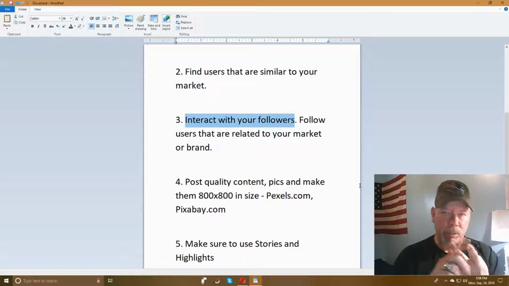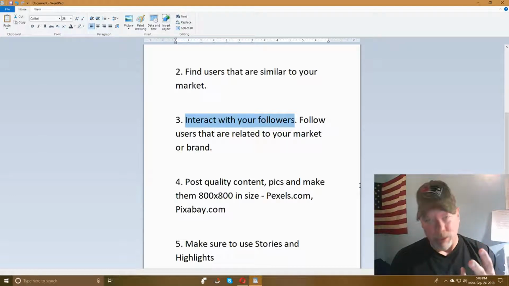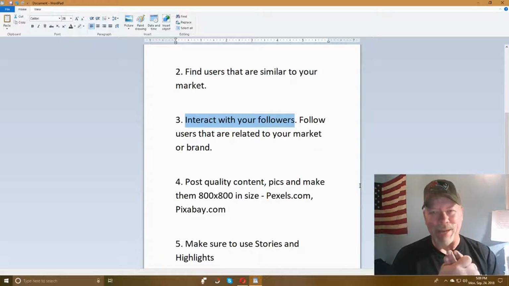You need to spread out your posting your pictures, interacting with your followers, like liking and comments, and following users too. You want to gain followers, but you don't want to follow other people more than 200 times a day, because Instagram's going to close your account down. It's going to affect your account with Instagram. They don't like that. So you want to spread everything out.